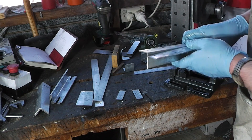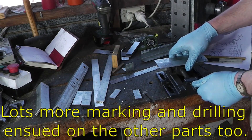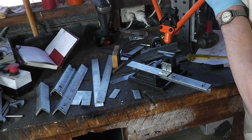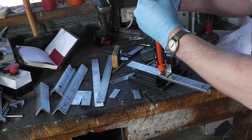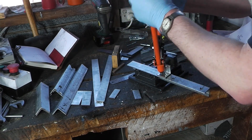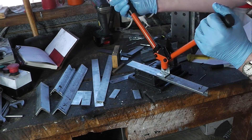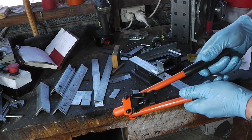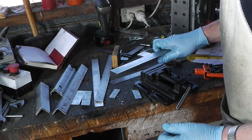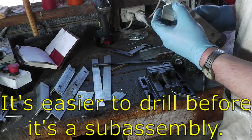Now this is as far as I can push these ones. These are the feet, and it's this one all done up. I'll use a new rivet gun - it works nicely. It's a lot easier with this two-handed one than with the one-handed rivet gun. And I just realised I should have drilled the hole in this one while it's still a loose piece. I'll actually learn from the past.